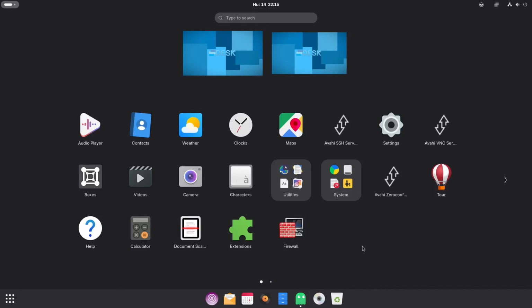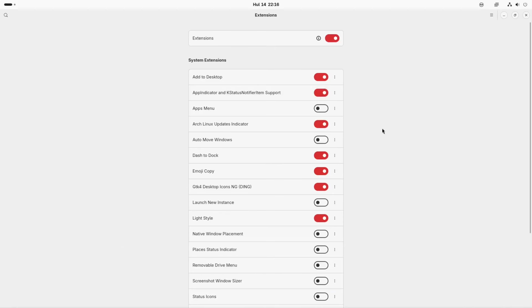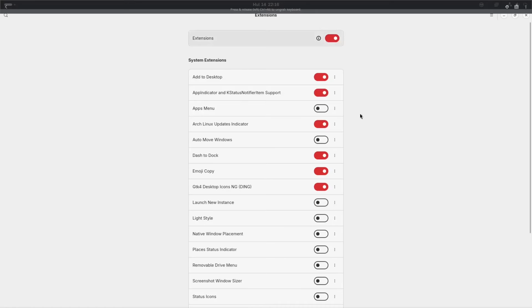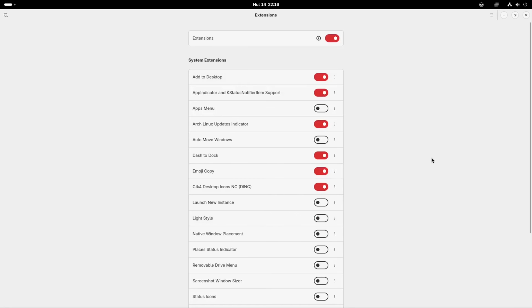So let me click this one for us to check out the other applications aside from the quick launch right here. So we have the GNOME extension, to use the different types of style. This is the light style. You could turn it off too. See, it's dark. You could have the light or the dark. Ta-da! That's the dark.